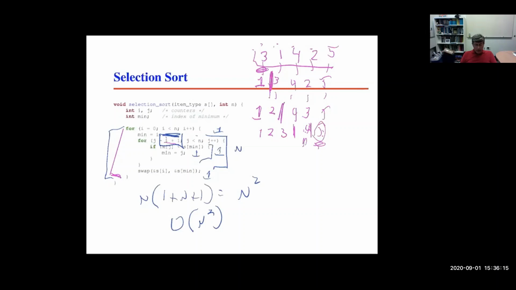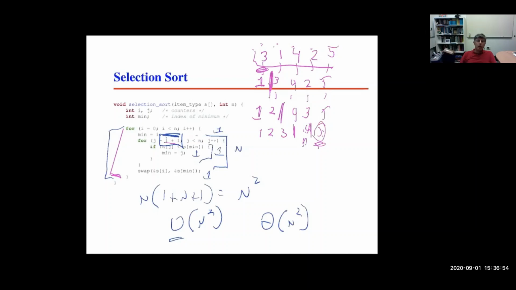Is it actually n squared? Well, if we look at this algorithm carefully, there is no if that is going to change the number of times that the loop is going to go around. For me to argue that the worst case running time is not only upper bounded by n squared, but really is n squared, observe that it takes this amount on every single input. So in fact, I could make a stronger statement and say that selection sort is theta of n squared. Any questions?